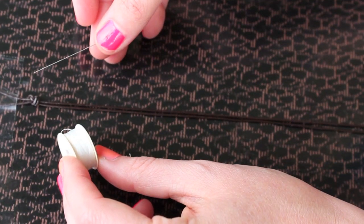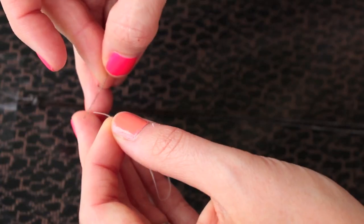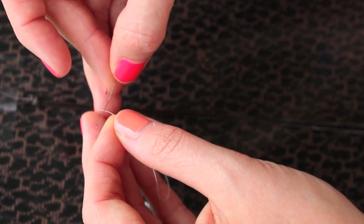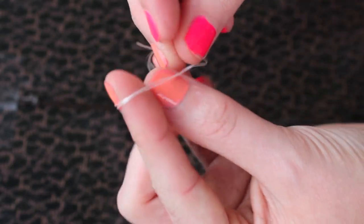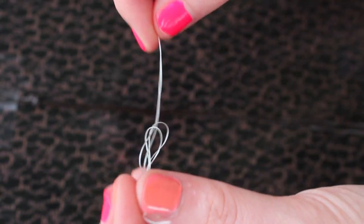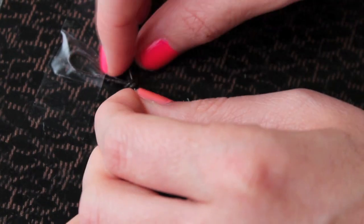Next, I'm going to begin threading my needle. Heads up, I'm using white right now so you guys can see it, but I'm going to switch to black in just a moment. I'm going to begin by securing my thread to the top knot in the bracelet.